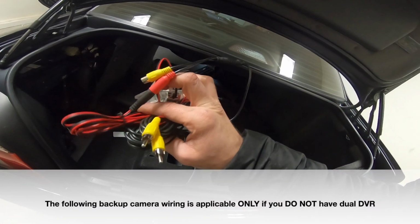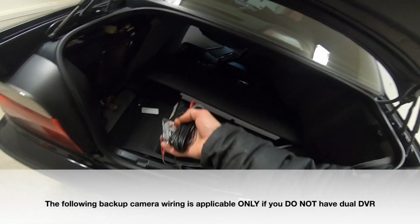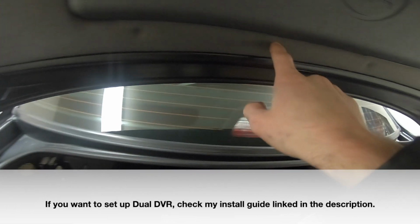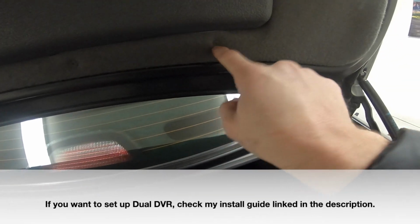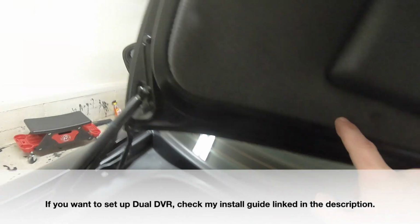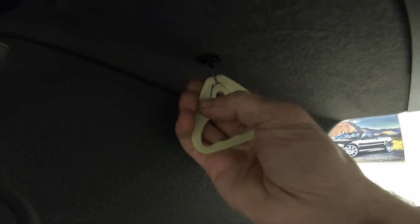Next thing we're going to want to mount is the backup camera. So what we're going to do is 1, 2, 3, 4 screws. They're like carpet screws. They're covered in carpet, and if you didn't know they were there, it might trick you. We're going to want to remove the safety release. There is a little metal pin in there. So what you got to do is just bend this plastic back.